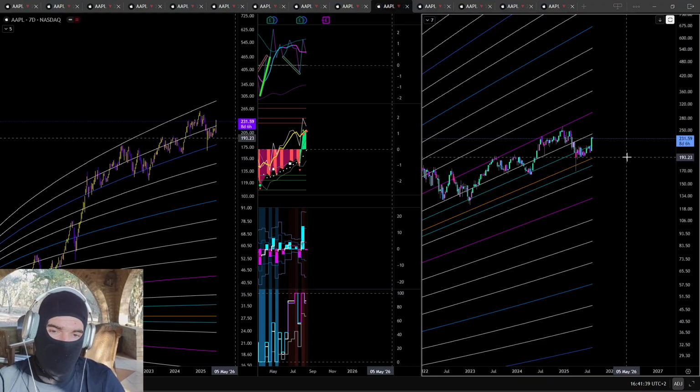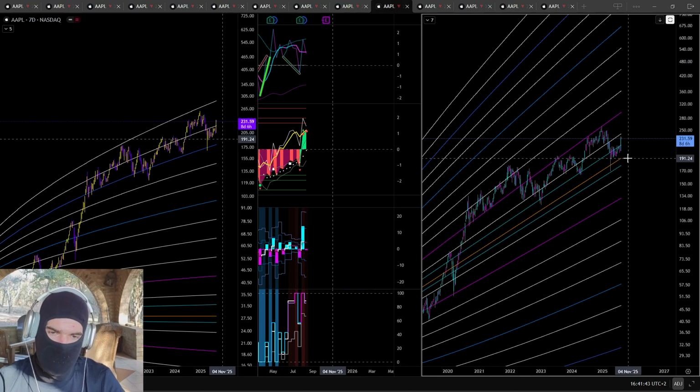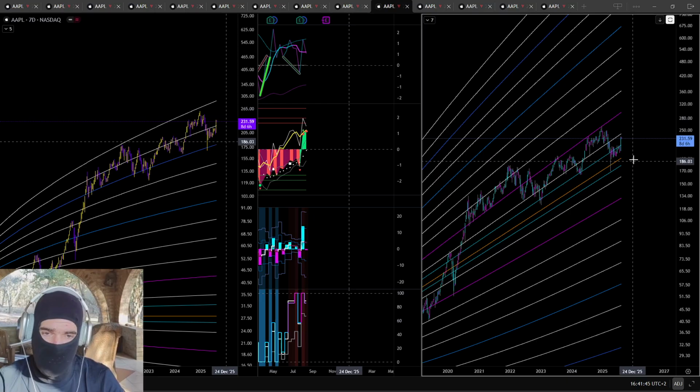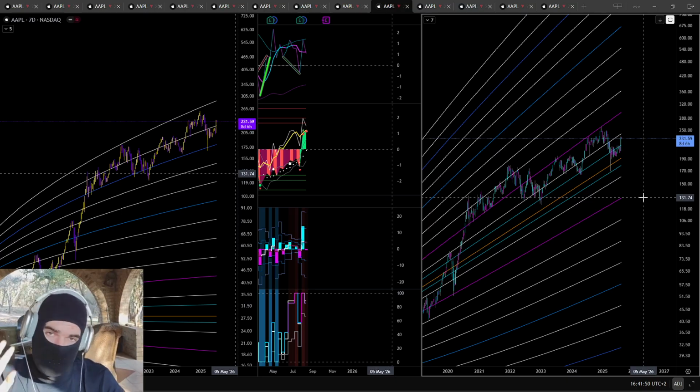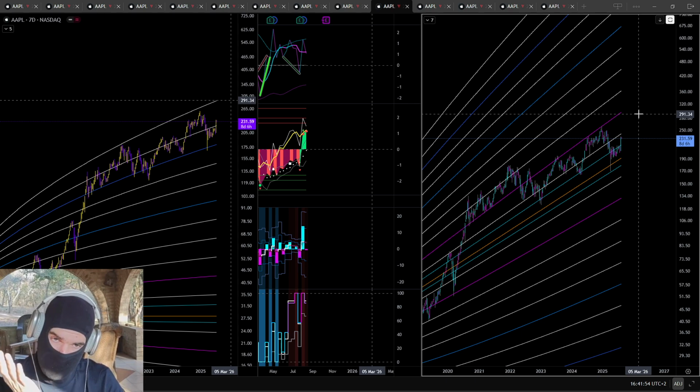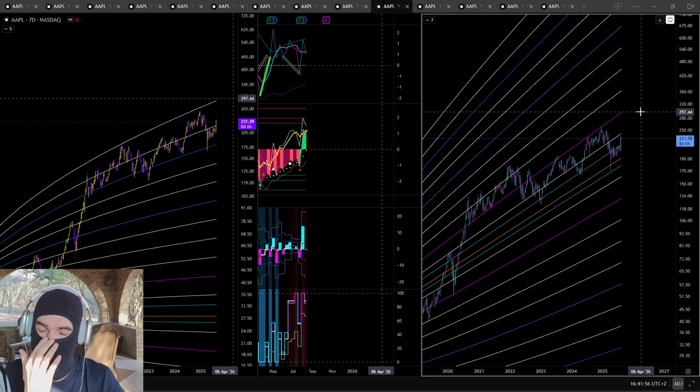Anyway, let's just say 193 for the next print. Anything above 193, bullish long term. Anything below 193, kind of bearish, and that sets us all the way down to those earlier targets, like 130. So it's quite a big range. Also, the upside here is again up in the 291s to 303.